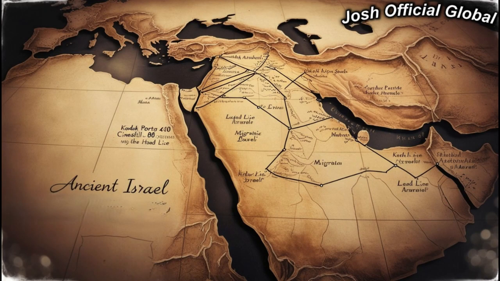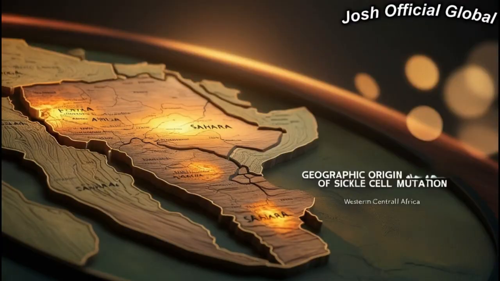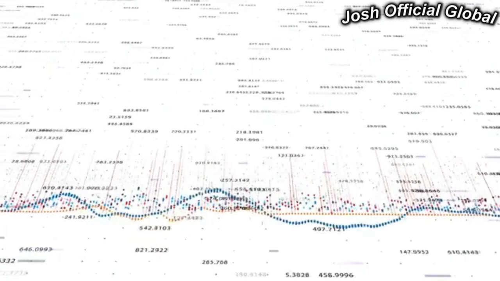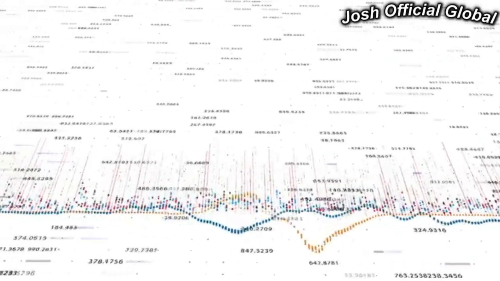Pediculus. During the Copper Age and early Islamic era of ancient Israel, West Africans may have migrated into ancient Israel and introduced head louse from West Africa. Sickle cells. Amid the Green Sahara, the mutation for sickle cells originated in the Sahara or in the northwest forest region of western Central Africa, e.g. Cameroon, by at least 700 years ago, though possibly as early as 22,000 years ago.